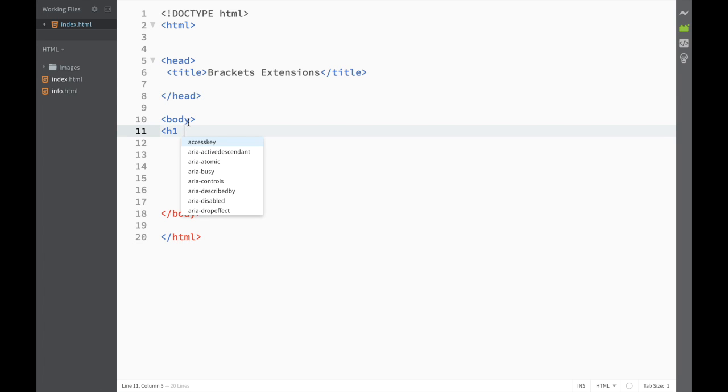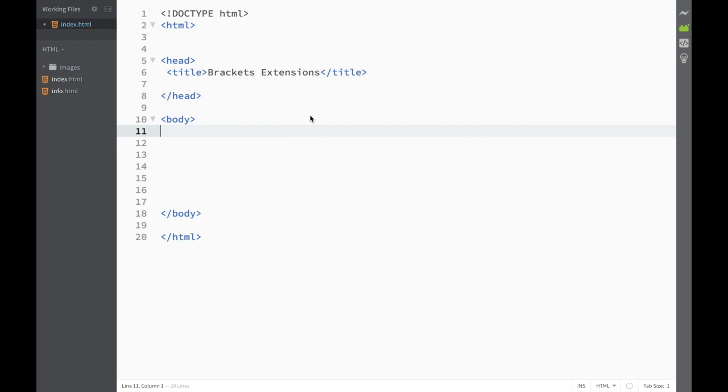The source is designed for the image, so as I'm pressing S over here, it doesn't give me the option of source, because the attribute is not associated with a heading element. It's associated with an image element.